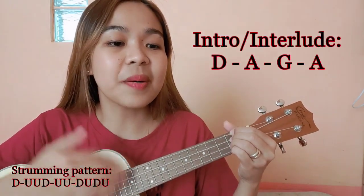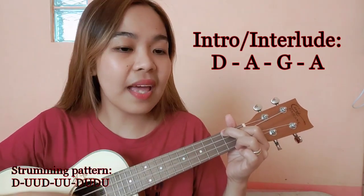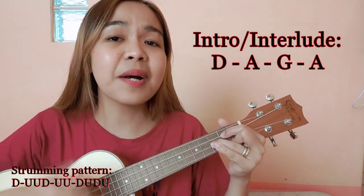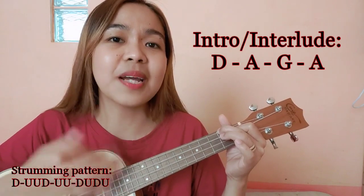Para sa intro, down, up, up, down, up, up, down, up, down, up sa D, and then lipat sa A. Same strumming pattern. And then lipat sa G. Same pattern. And then A, same pattern.